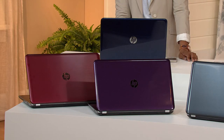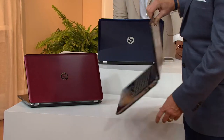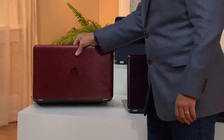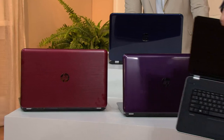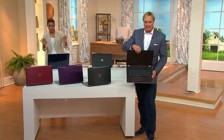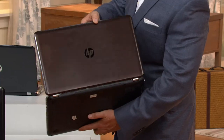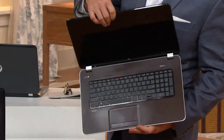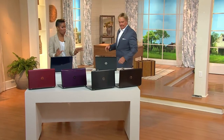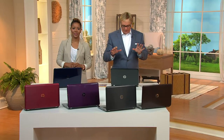Can I move around to this? Just to let you know, lightweight. Purple's going to be that color inside out. Can you get the webcam going, Stephanie Humphrey, while we do this? I'll show the red inside out. Look at me throwing these things around. Here's the black, same story. And the same story with the espresso, which is inside out. Again, leather, cool, great. I think it's cool that the inside of some of them match the outside. So there you've got the brown on the inside with the keyboard. You've got the red on the inside. So it's kind of coordinated. We're coming back in a second as 100 people who've never shopped on QVC before have now done so.